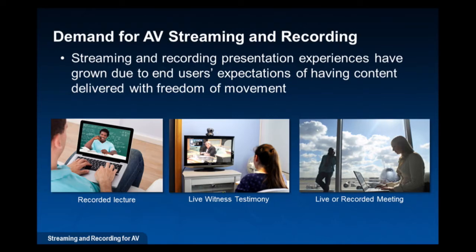Rehearsal systems. Common with presenters, especially presenters that are getting paid. So I want to stand up here and rehearse my presentation. I want to rehearse what I'm going to talk about, and I'm going to get a peer review or maybe a management review. So all of those are types that we would use them for. Meeting and conference rooms. You guys have all sat in meeting rooms, and everything needs to be documented. It needs to be documented both just for safety and so that what we talked about is there. And then the lecture capture, which is the typical training room, whether it be an education or a higher education thing. So those are just some of the things that we have.